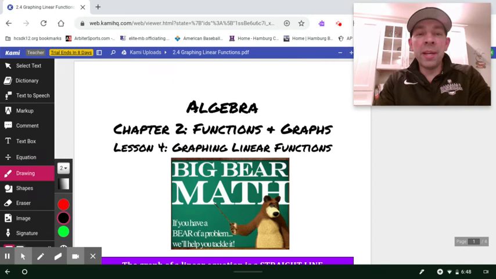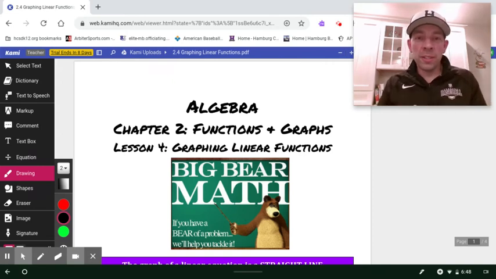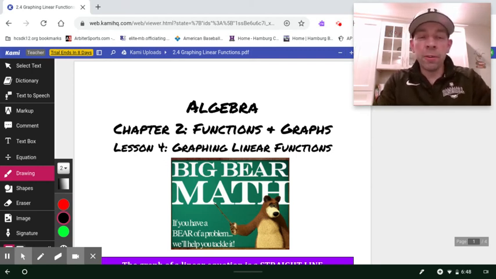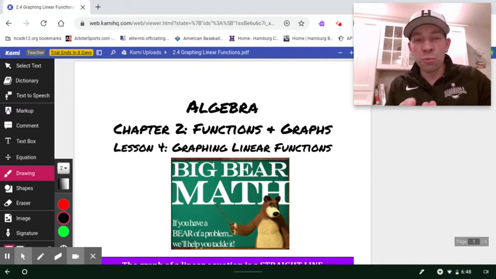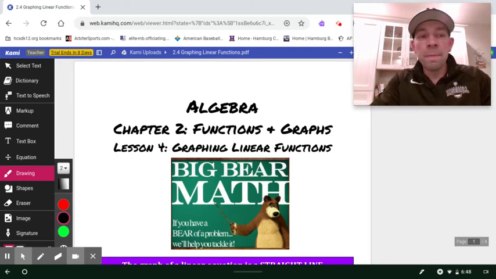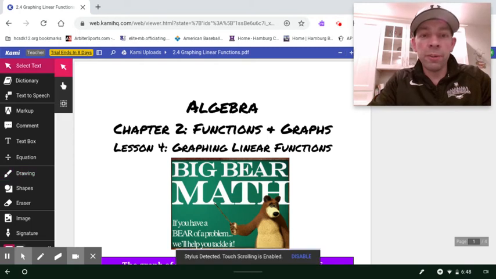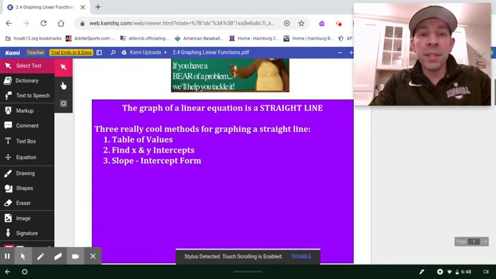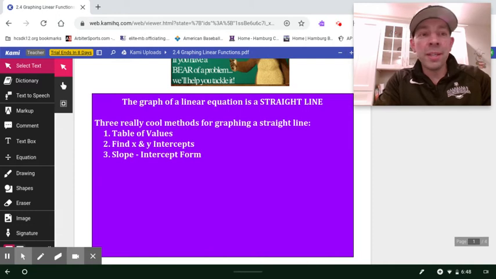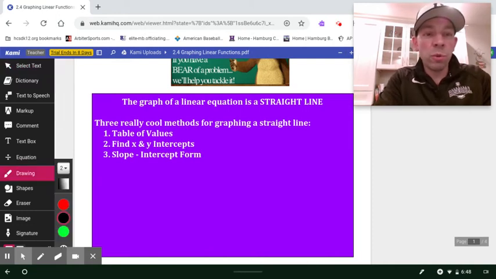And I'll tell you what, there may not be a more universal topic that every student has to tackle at some point in their math career than graphing linear functions. So I'm really excited to share with you a couple of tricks that I think are going to make that process really simple, really clear cut. And exactly what does a linear function look like when we graph it? I bet you've probably predicted this. A linear equation simply makes a straight line. And what's really cool about that is the root word of linear is line. So it all kind of pairs together really nice.